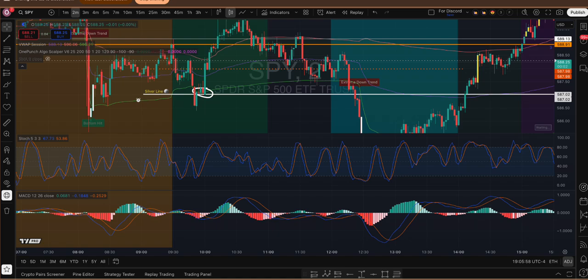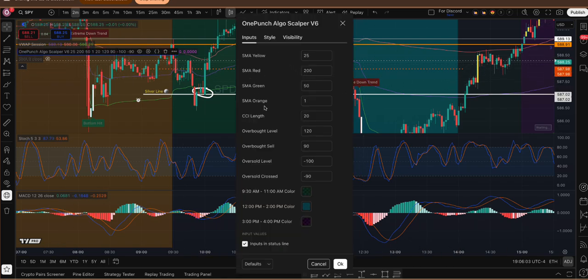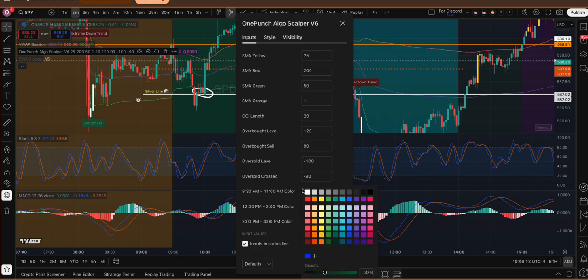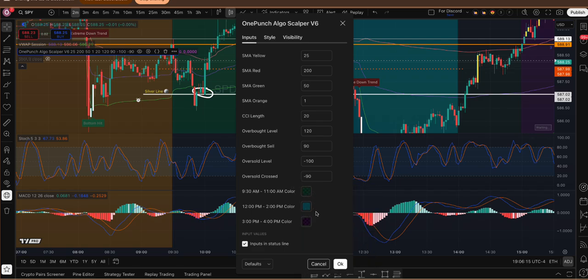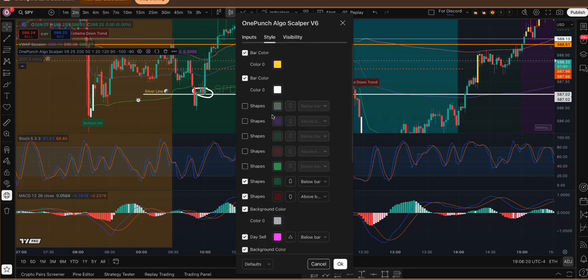Anyway, the next one I want to show is the OnePunch Algo Scalper. It has these setups. You just keep it as it is, and if you want to change, you can do that as well. There is color coding for the waves. You can use whatever colors you want. The default setting is like this. And then we also have the signals. At bare minimum, you can just activate the bottom hit as well as the extreme. Those two will give a lot of data in the market.